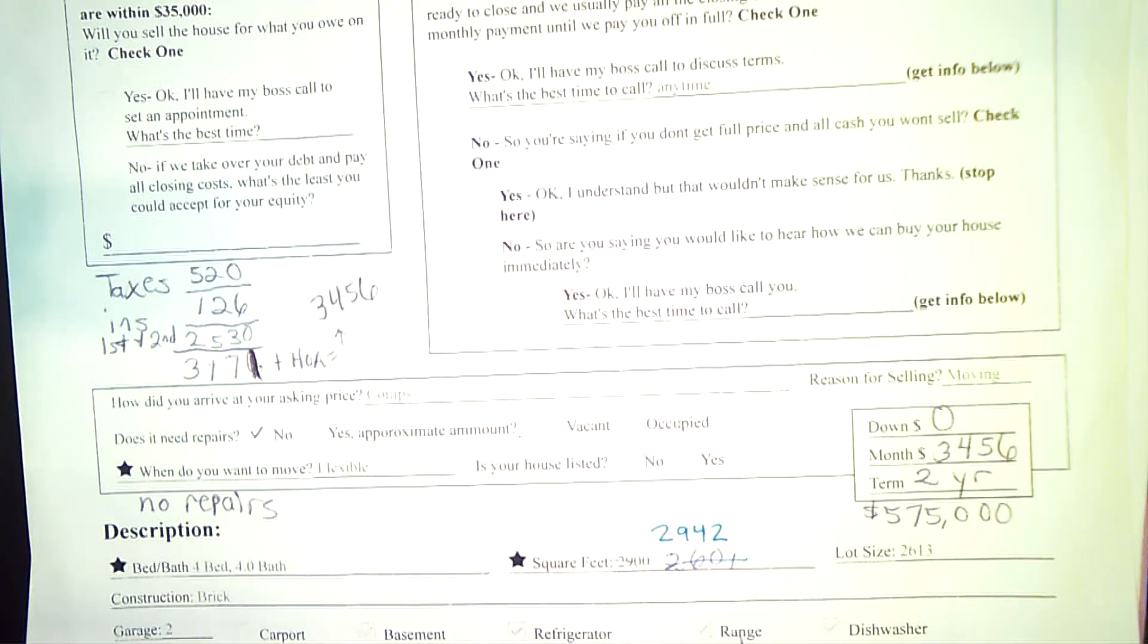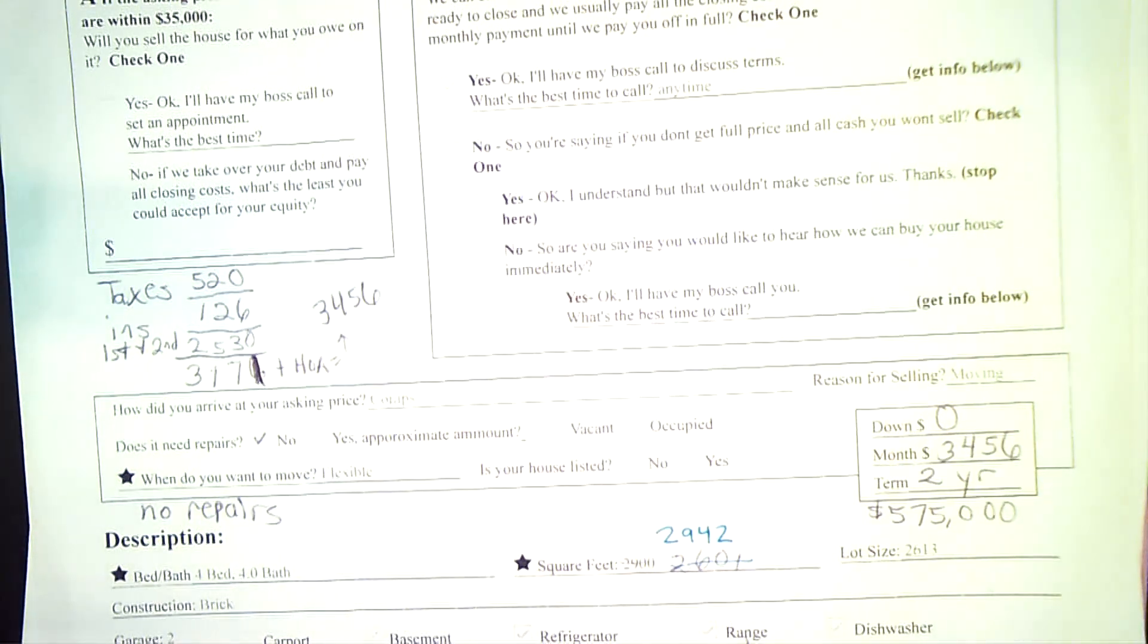We started at 12, 18. I got him up to 24 months, and I asked him three times. So, okay, so that's all you need, right? We just need to make the payment for two years, and you don't need anything else, right?